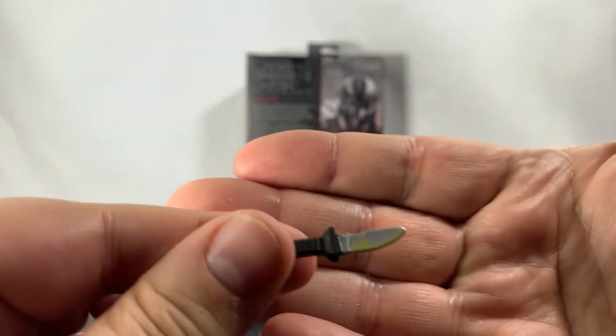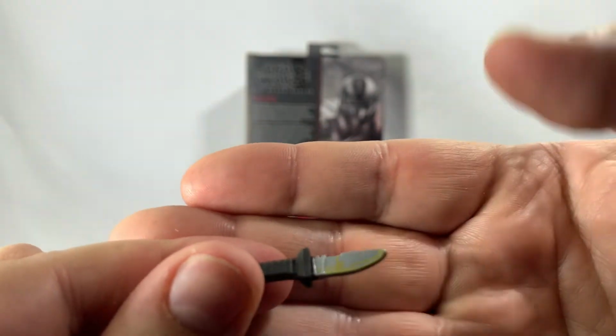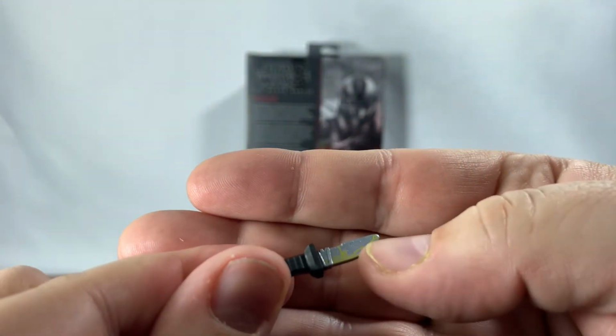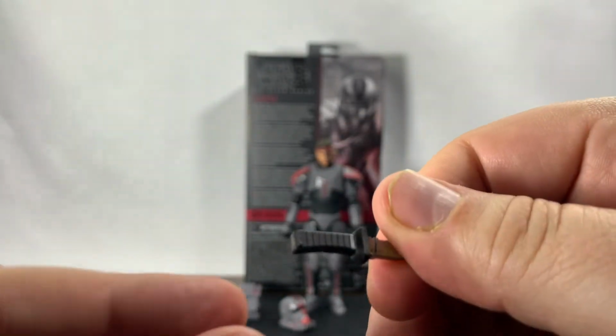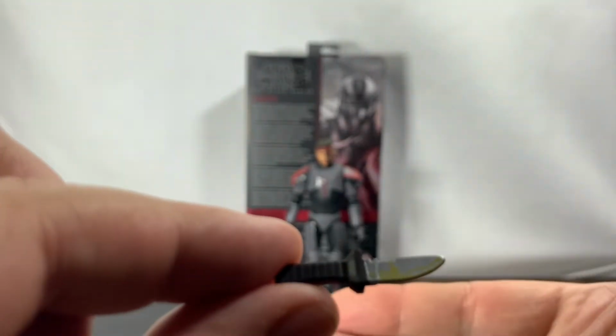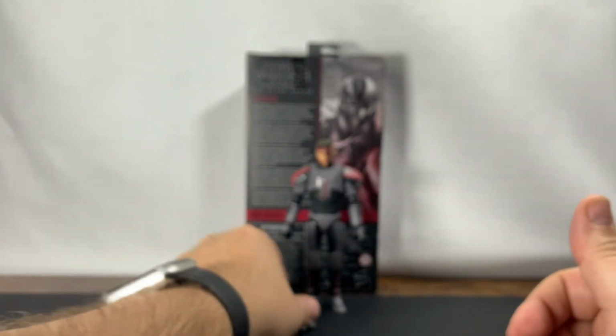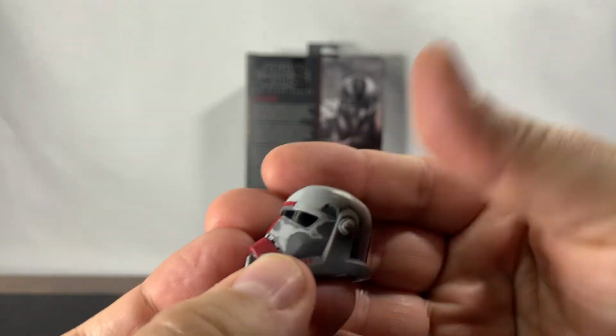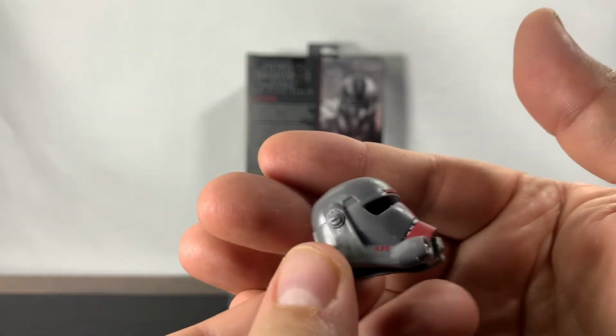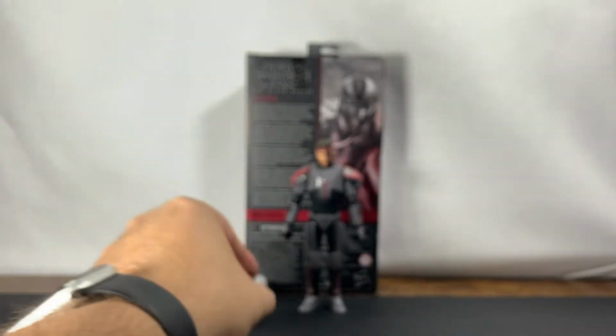And then that brings us to the blade. I'm glad that they at least have some coloration there. We've got a little bit of yellow along there, and then we've got the blade and the hilt being different colors. So at least they did something there. Helmet, I think they did a great job on. It's super cool. Looking forward to getting more of the Bad Batch figures.